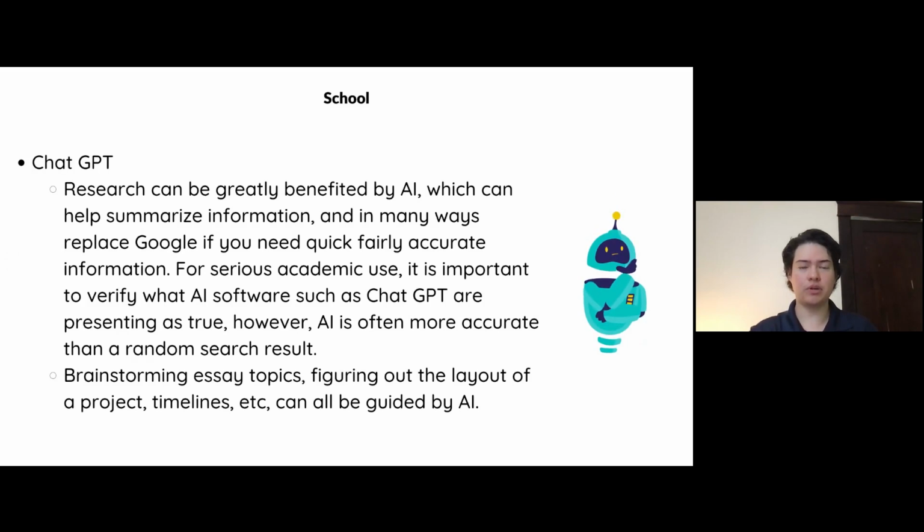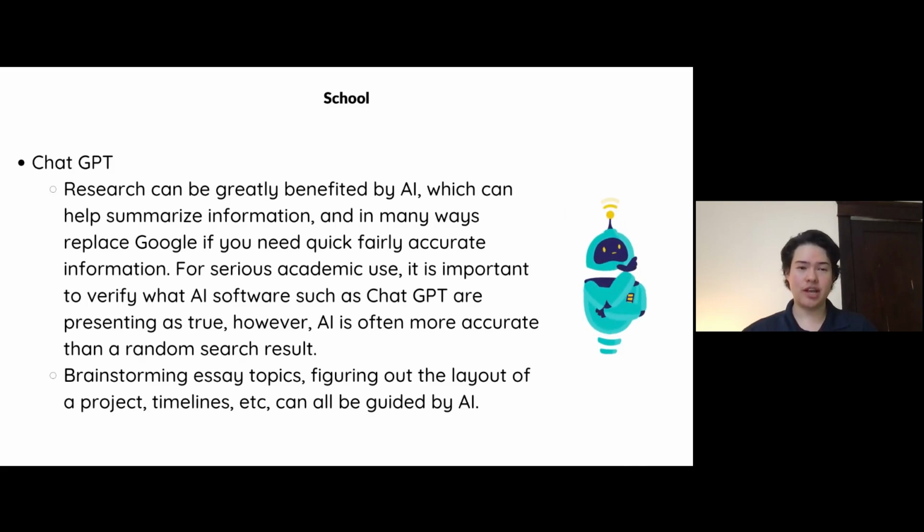It can help you come up with ideas for a project, for a presentation. It can help you figure out days and times and help you just think about problems in new ways. And again, what's great about ChatGPT is you can talk to it in many ways as if it were another person. So you can ask it questions and get answers back that aren't necessarily as robotic as you would get from Google, something that can be more helpful.